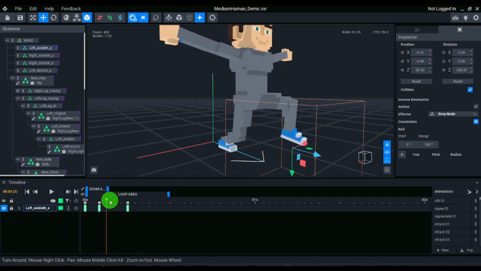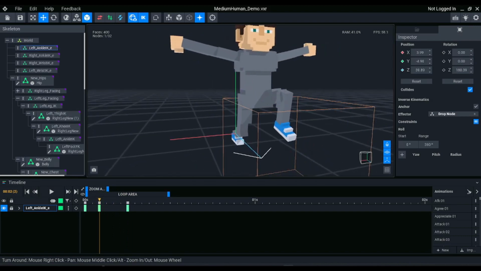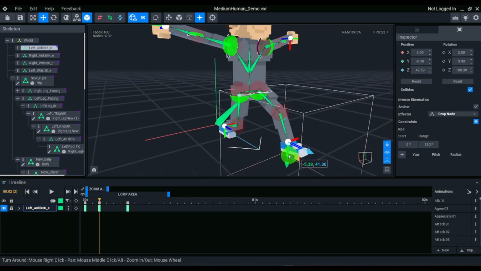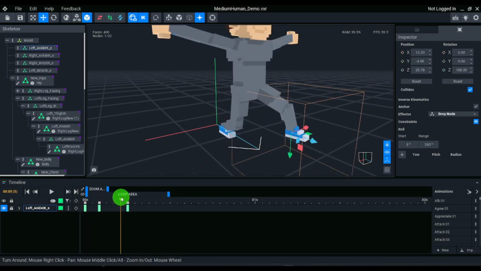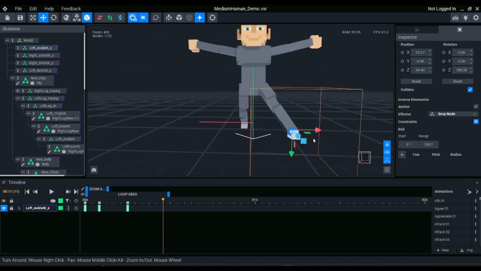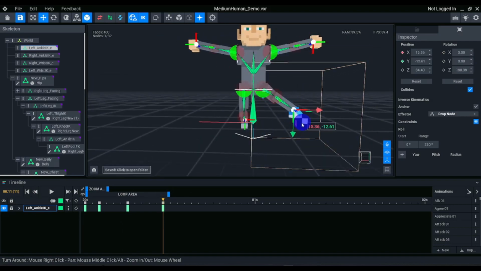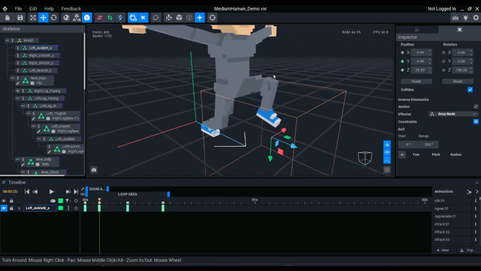So what that means is I can actually go back here. My effector's down here, but I actually made an FK adjustment here. But the moment I make a change to the effector, it's going to change the leg and try to solve the IK again. So there you go. But if I didn't do that, I can then go to another frame, say here, and I can make another IK change like this. And then even with the IK on, I can go all the way back and I still have my altered pose. So just be aware that that's how the IK works.